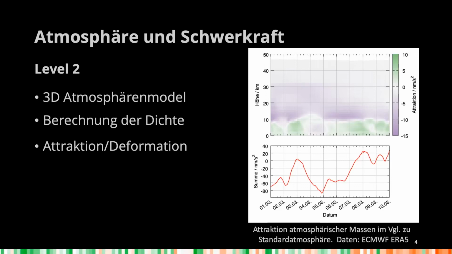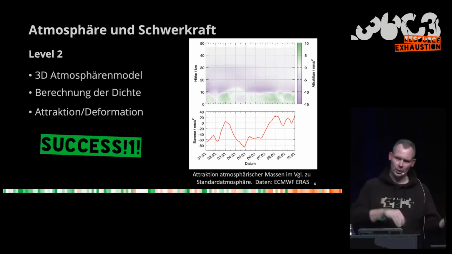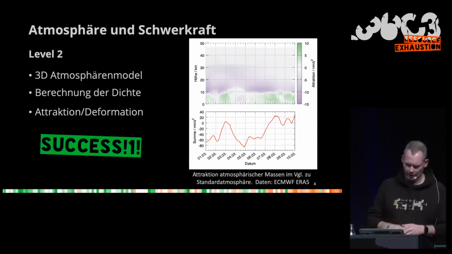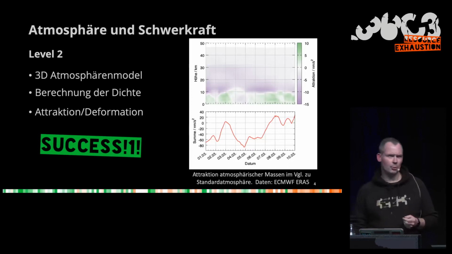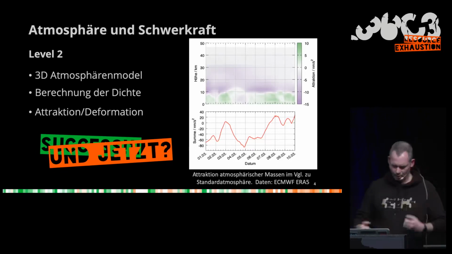And if we look into this with time on the x-axis and the height on the y-axis, the upper plot, then you see in the individual layers you have something like plus minus 15 nanometers per second squared. In the lower layers you have something like positive attraction, and over that you have negative contributions. So we have success. I have a better correction than before. You can see this in lots of comparisons. And now you're rightfully questioning, this is a very special problem you have. Yeah, that's true, but what do we do with this?